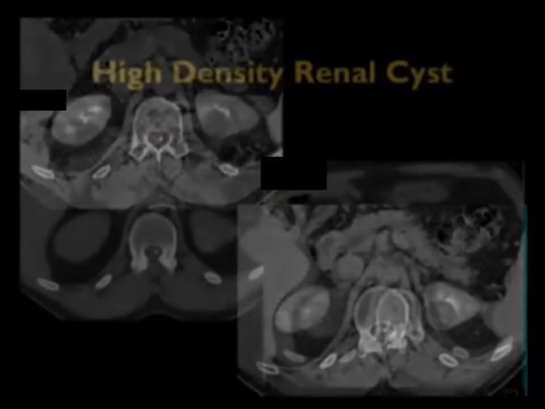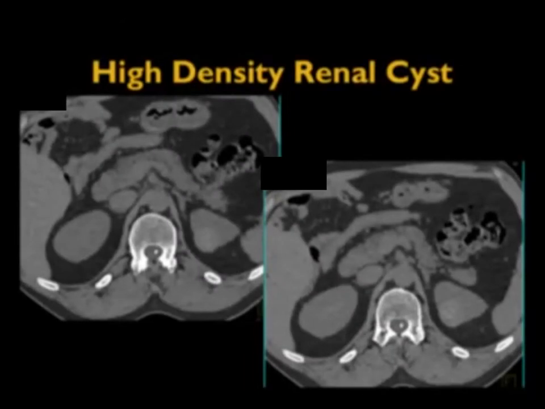In this case, we talk about how 25% of patients who go for nephrectomies have benign lesions. This patient was going to go for a nephrectomy or a partial nephrectomy, and we said, let's do a non-contrast scan, bring the patient back a day later when the contrast was gone. And there, sure enough, is a high-density lesion. That was a high-density renal cyst in the patient's left kidney. There was no need to remove it. There were no problems at all.